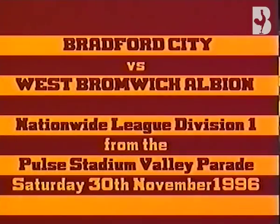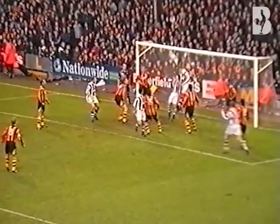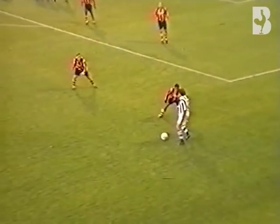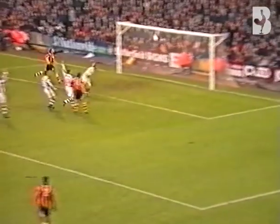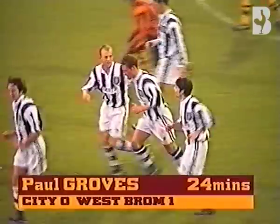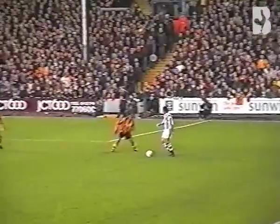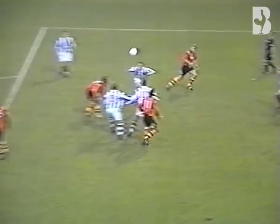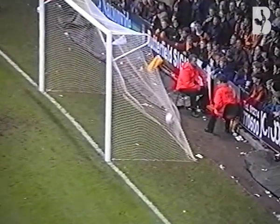Here we have Ian Hamilton now taking this corner, flicks it in towards the near post, headed on by Hunt. Swarzer with the punch, punched away by the keeper on his far as Caldicott. Hamilton again. Knocks it in first time. And it's there. The keeper came. Didn't get it. Tremendous ball played in. We're just trying to see who sneaks it in. Oh, so simple in the end. And it was a number 7, Kevin Donovan. 24 minutes, Bradford City go 1-0 down.